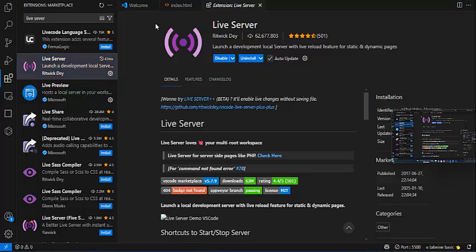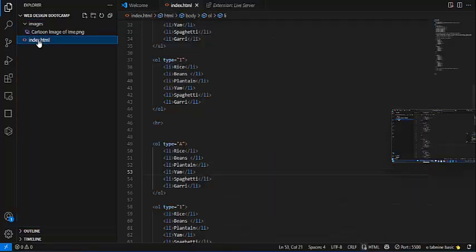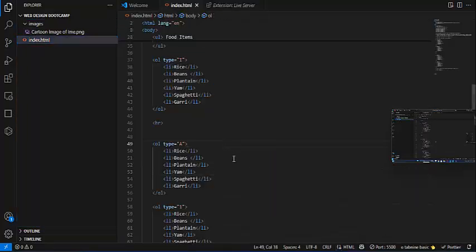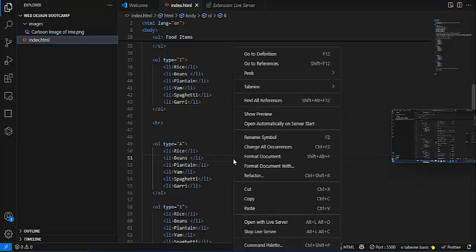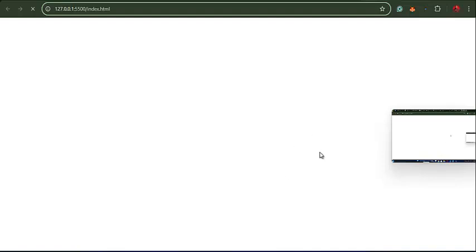It's Live Server by Ritwick Dey. Alright, that's the one you should use. So once you enable it or install it, you'll be able to use that option. So you can then proceed to writing your code. Then after writing your code in your index.html file, you right click on it and click on open with Live Server. You see the option here. Open with Live Server.